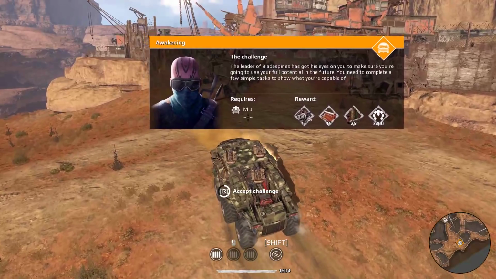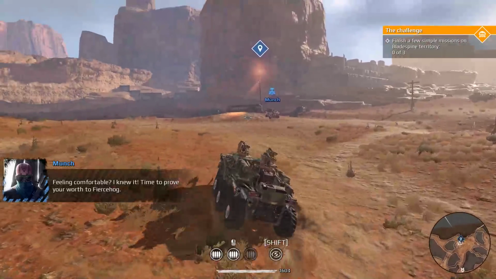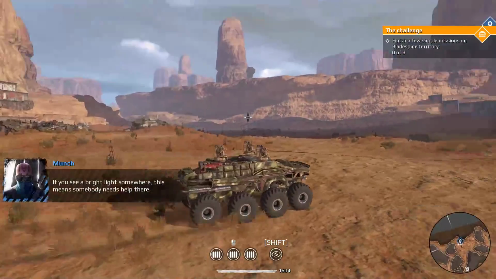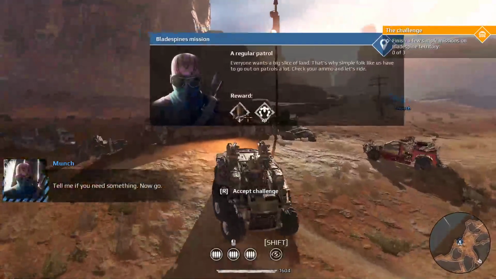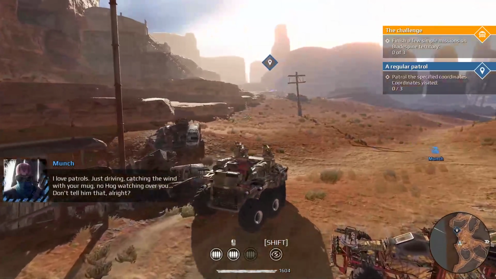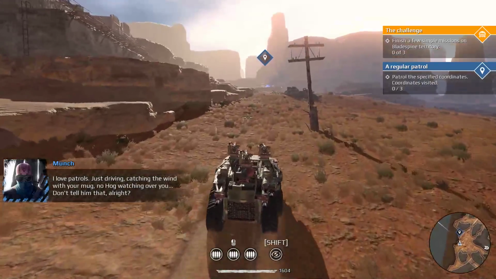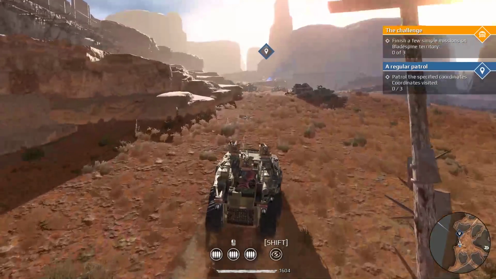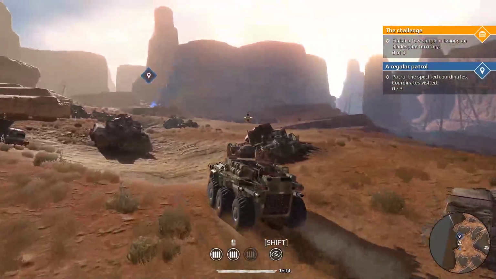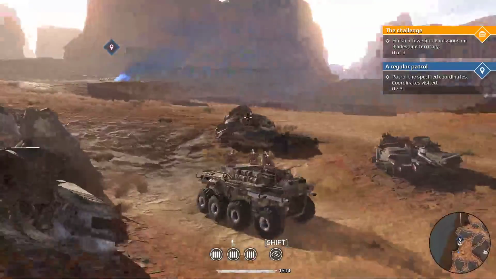And anyways, I will accept that challenge, and I think I'll be teleporting. Yep. To Fierce Hog. Bright light somewhere. And I will be selecting this one. And it's just a regular patrol, so just have to drive a circle. I actually did this one earlier, but there were no enemies. I do see someone over there, so I might be able to get to shoot someone this time.